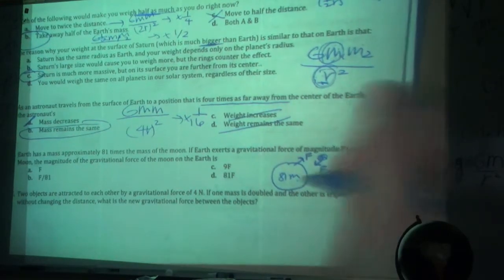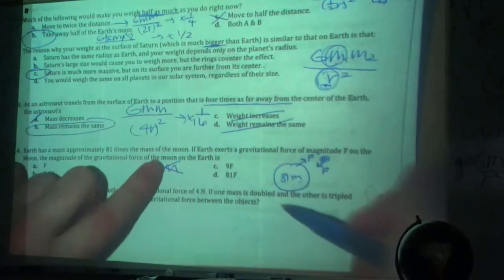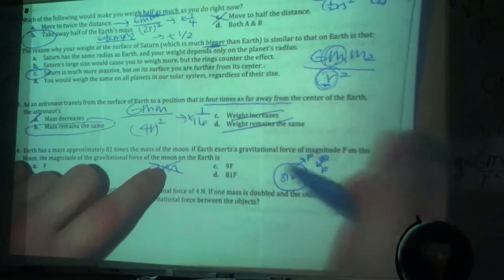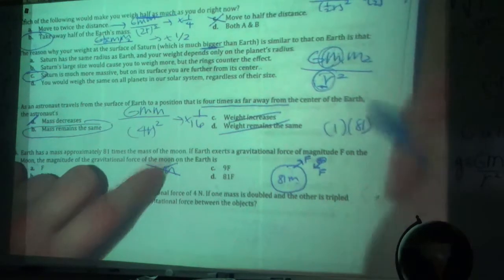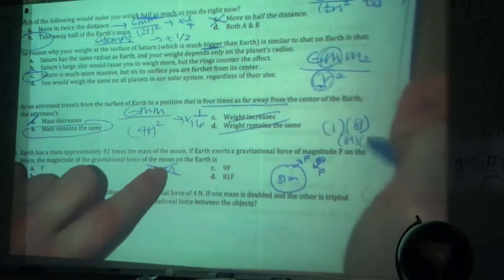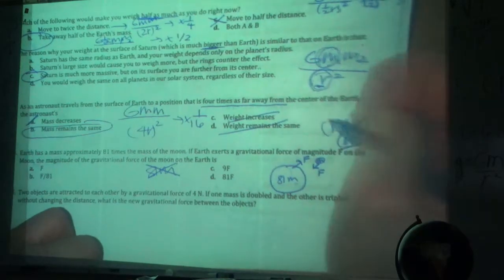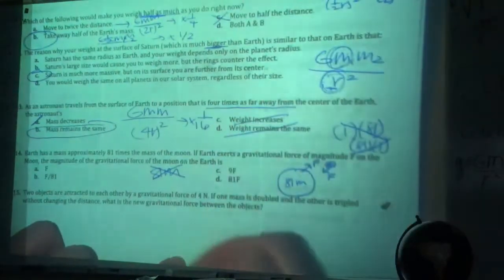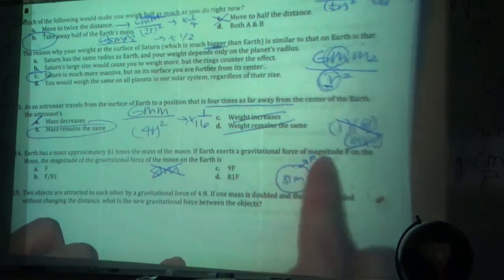If you're saying, wait, but if you do 81 m, blah, blah, blah, that is if I change the system to make it 81 times bigger. All I'm saying is that this is a bigger mass. It doesn't matter if I were to plug in 1 kilogram times 81, or if I plugged in 81 times 1 with my M1, M2 here. It's the same force. When you're doing the what would happen, that's if you're saying I had M and now it's 81 M, if you're changing it. Here I'm not changing it, I'm saying these 2 objects, what's the force between them?